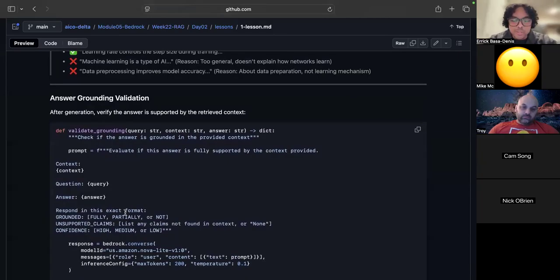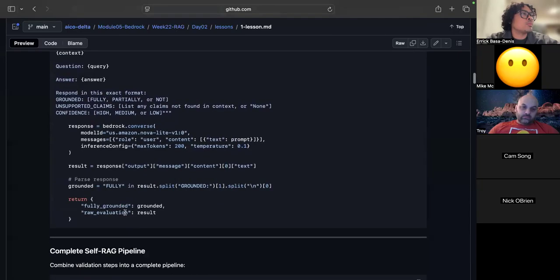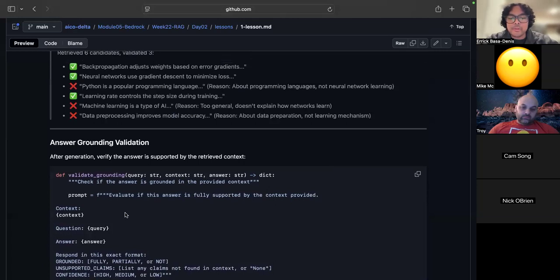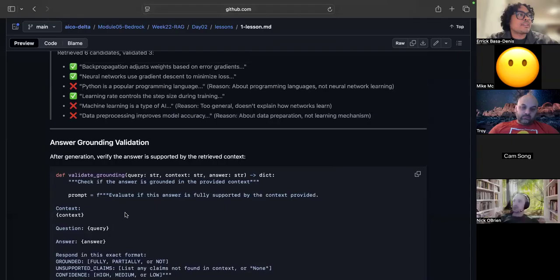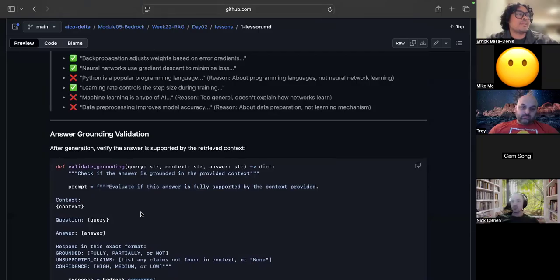I'm trying to think of a good example for this. It might say something like, this answer fully supports your question due to these three things. And then it might not say fully afterwards.